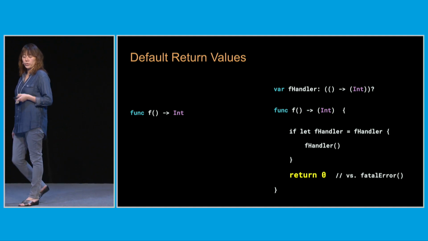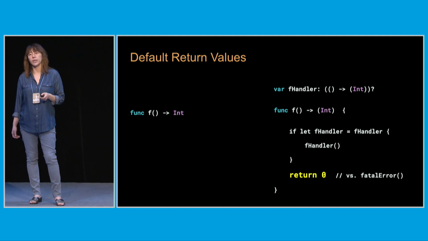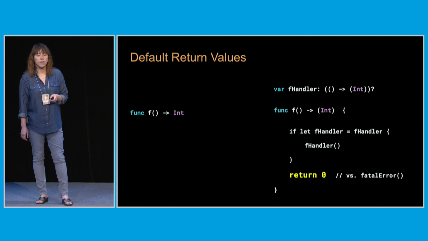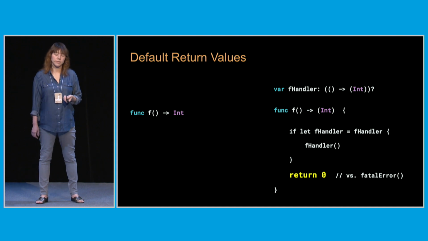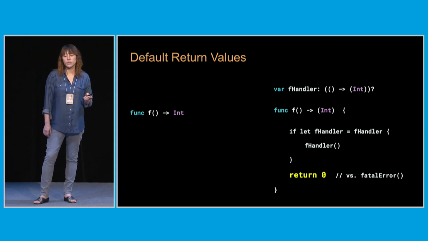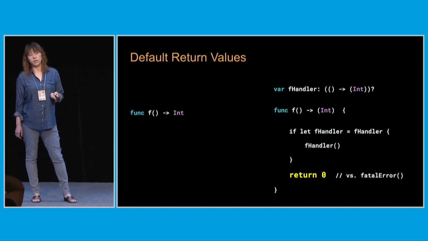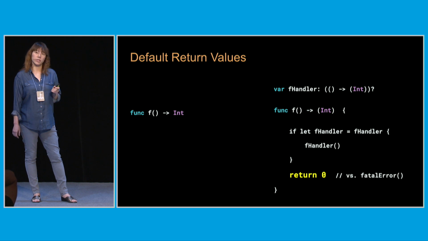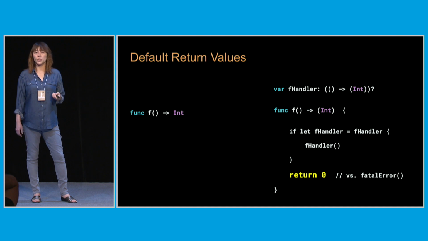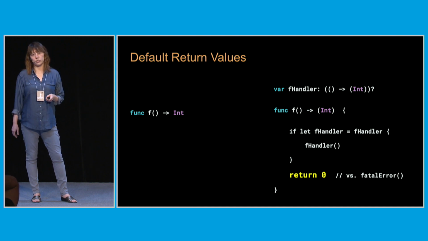When writing output contents, it's important to keep in mind the developer experience. For example, here we have function f, which returns type int. In the mock output, we first check to see if there is a handler, and if so, we call that handler. If not, we can either call fatal error or provide a default return value. If we provide a default return value, users don't have to write the handler for each function. And that's a lot more convenient.